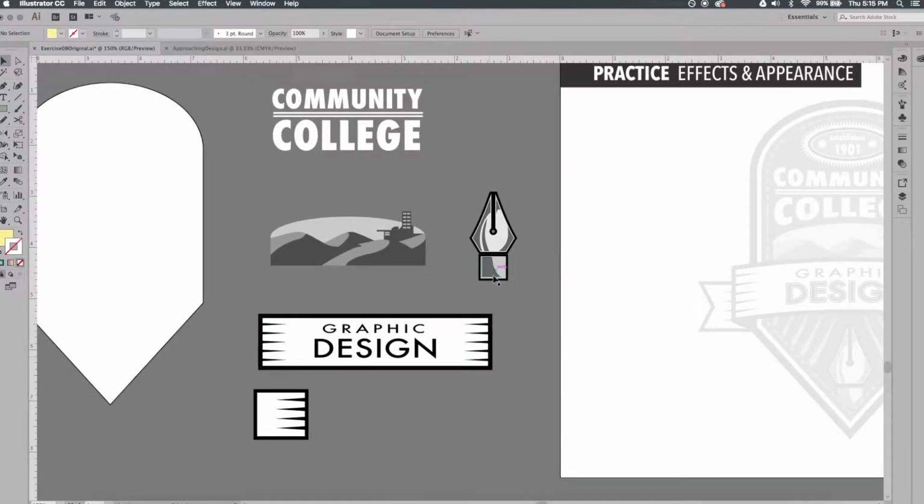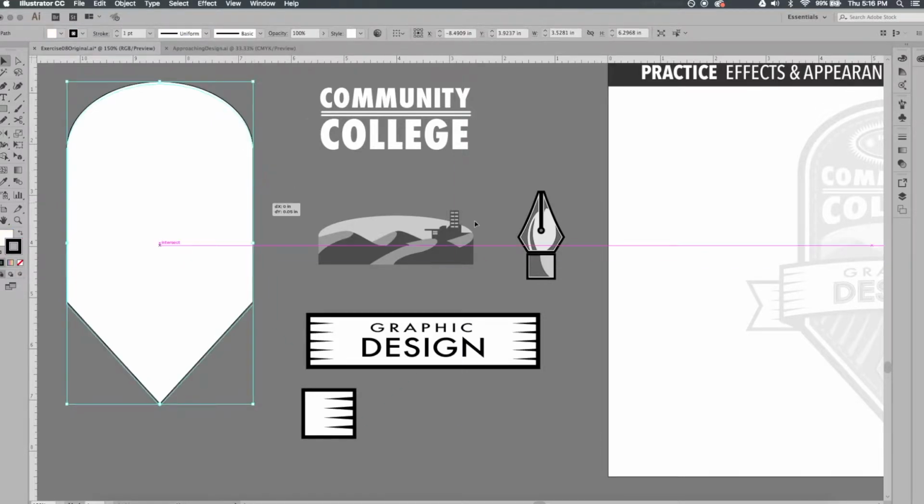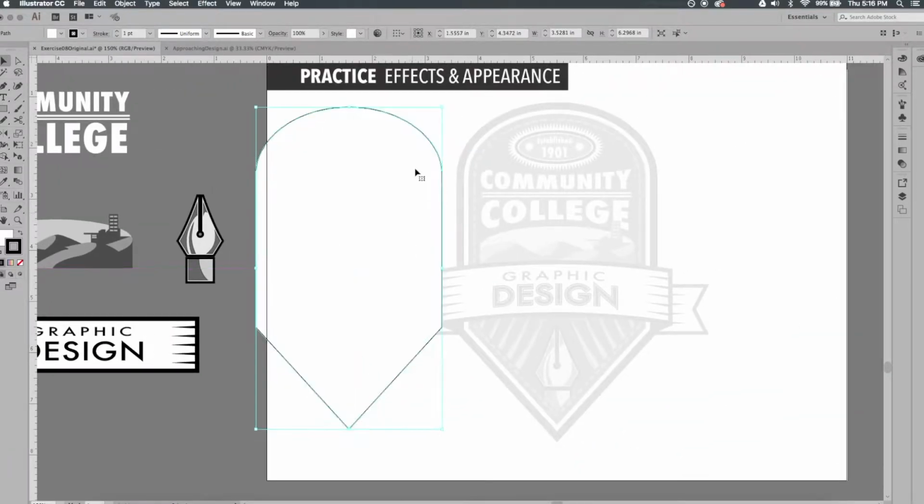But at this point, most of you should know how to create these things individually using the Pathfinder panel, the pen tool, your shapes, and the transformations like offsetting a path and adjusting those anchor points. So here we go. What we're going to do is take this large shape first and apply some appearance attributes to this. I'll go ahead and move this over here so it is right next to our emblem. And I just created this with an ellipse and a hexagon that I stretched out, and I just merged them together using the shape builder tool.